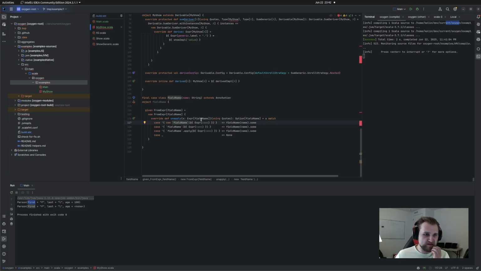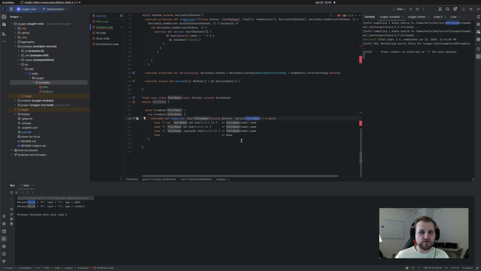And so this is the from expr that I talked about in the first video. What this lets us do is essentially, if we have an expression of this field name, it lets us get an actual instance of the field name.